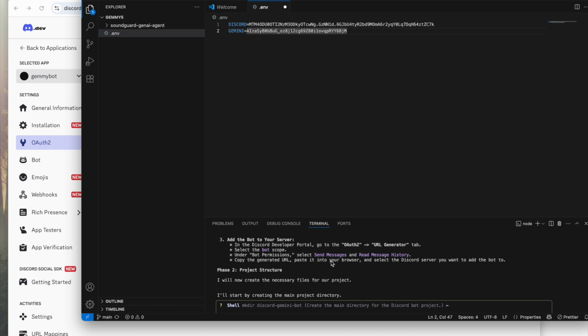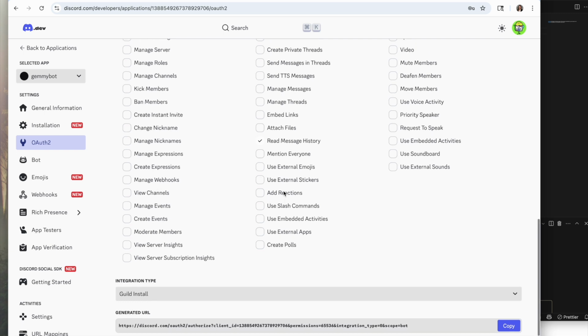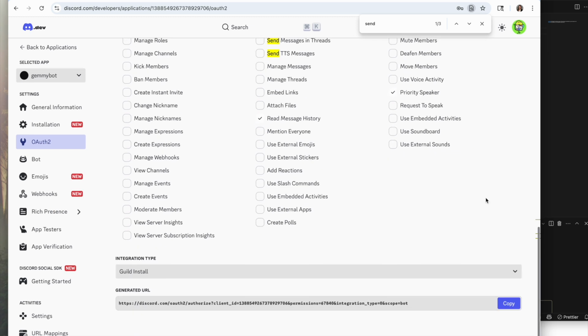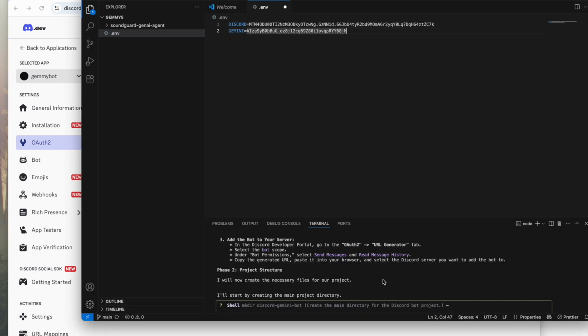Under bot permissions, select send messages and read message history. This allows the bot to talk with people in your Discord. This is the invitation for your bot.